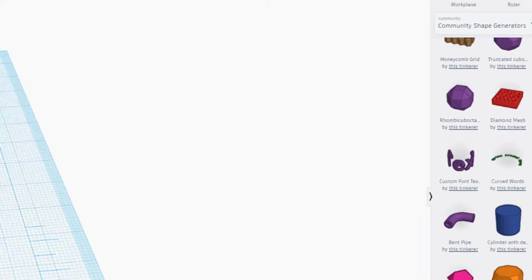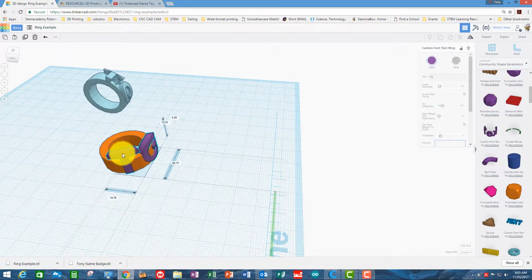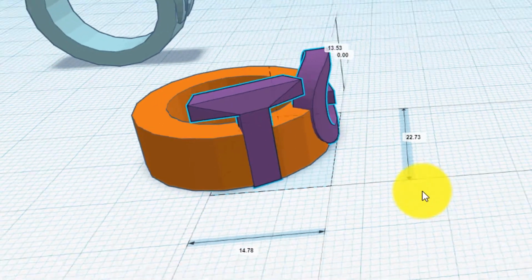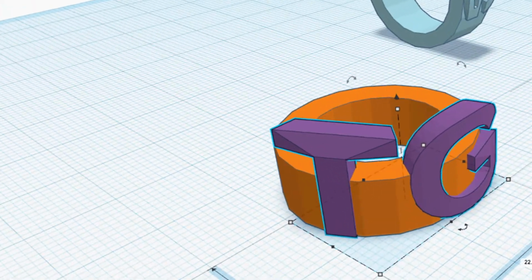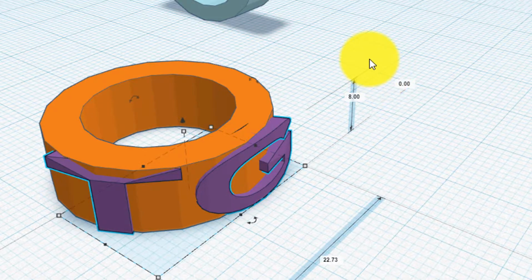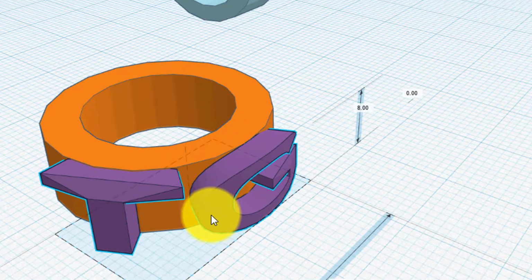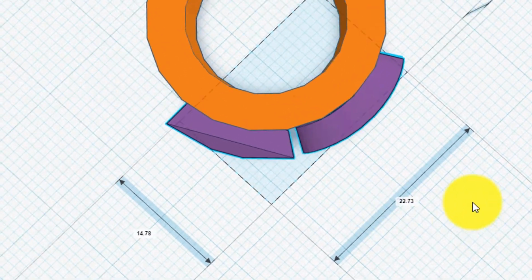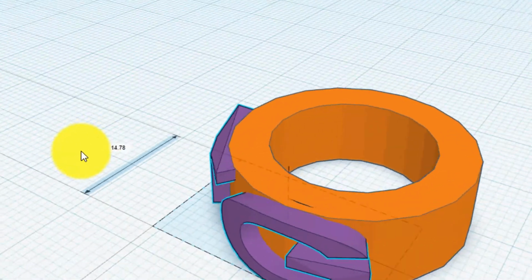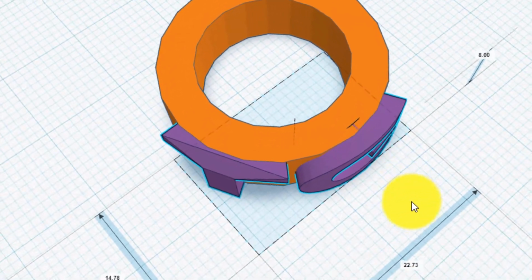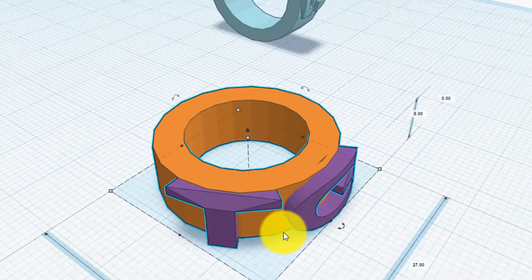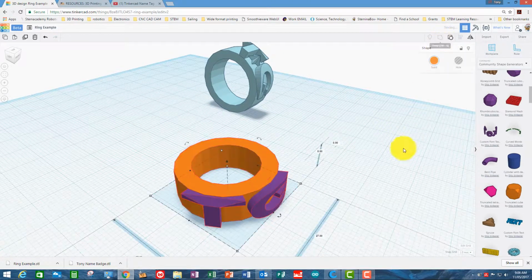Great, so let's go back to our job over here. So check it out. Now, it seems that for some reason it's changed the height. That's no problem. The height of the text is too tall, so we're going to make that 8. Okay. Now, I'm just going to manually move that. I'm going to go to plan view so we can see that a little bit better. Now, I don't want any air spaces, so I'm going to push it down into the job. There we go, that looks pretty good. Okay, so now what I can do is join those two by grouping them.